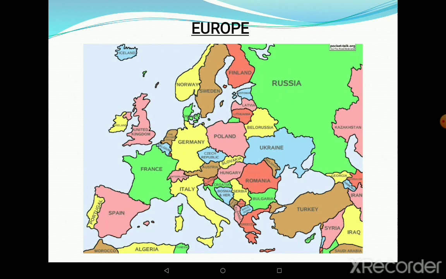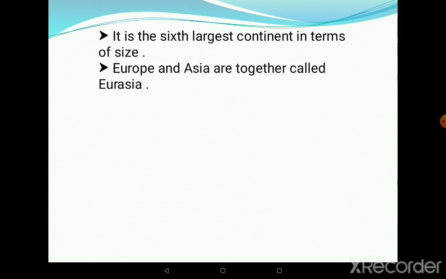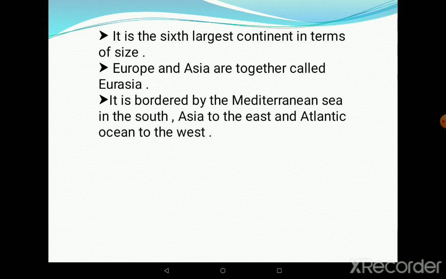Europe. Europe is the sixth largest continent in terms of size. Europe and Asia are together called Eurasia. Europe is bordered by the Mediterranean Sea in the south, Asia to the east, and the Atlantic Ocean to the west.